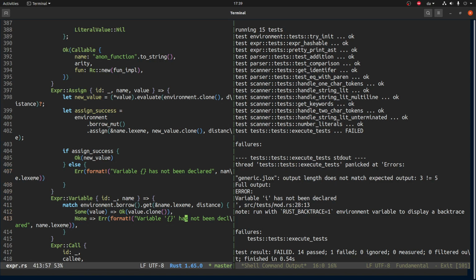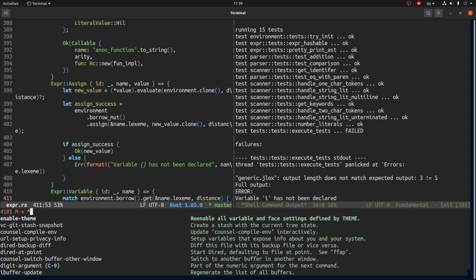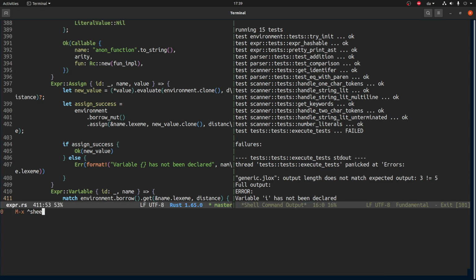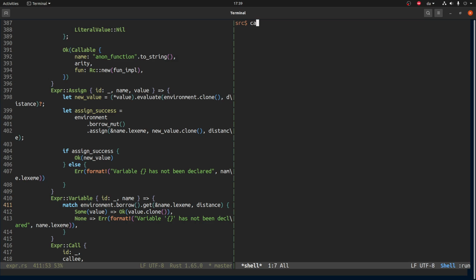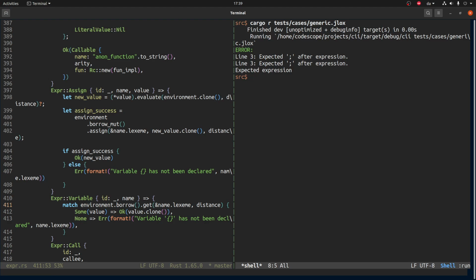And actually it's here, I guess. Okay. And let's set it up so we can easily run it. So cargo run tests cases generic like that.